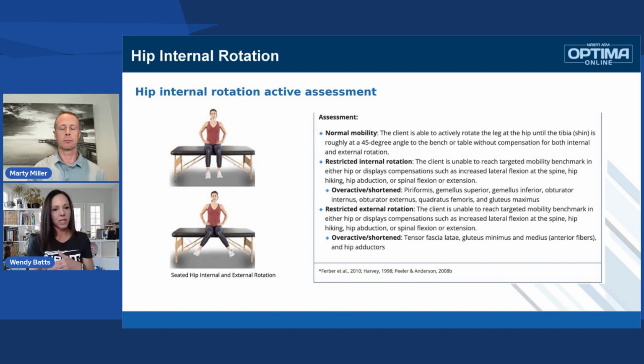If they are restricted and they also were restricted during the overhead squat, then we know we need to spend more time foam rolling, stretching, and doing those types of exercises. But then we can flip it and really work on the muscles too, to increase and hopefully restore that proper range of motion throughout the corrective exercise continuum. Well said.